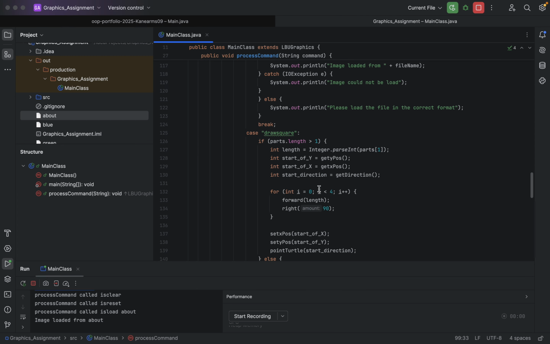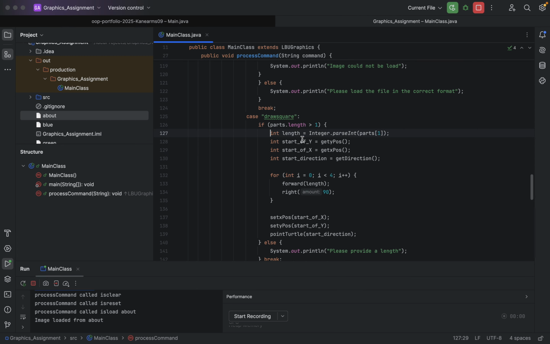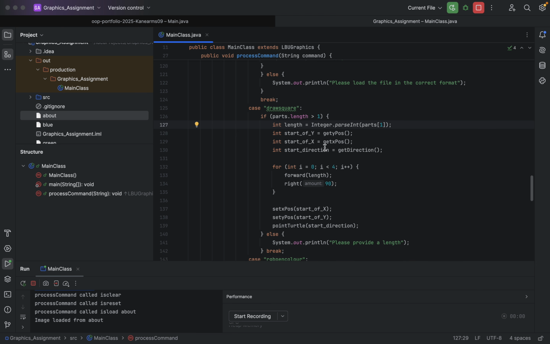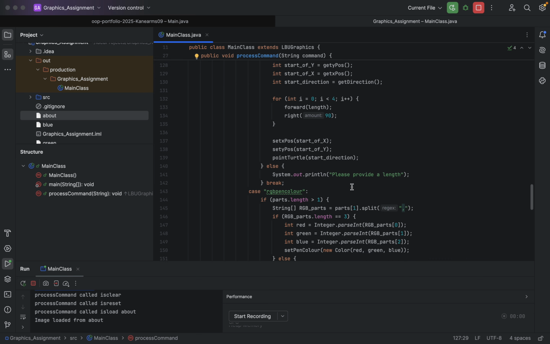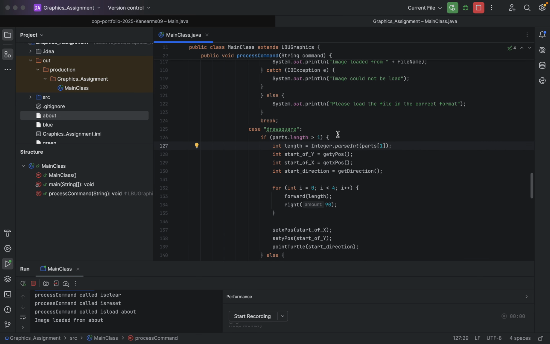Okay, so with the draw square, as you can see, I use these getters and setters to take the provided argument for drawing the square.